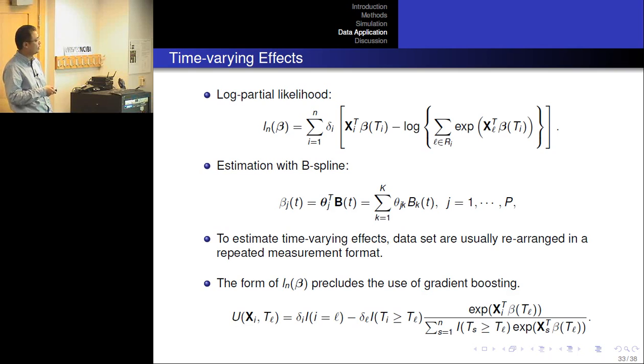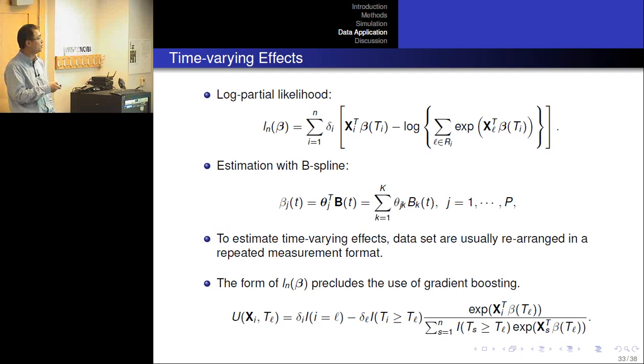For example, if we choose k basis functions, for each jth variable we will have k parameters to represent the effect of that variable. In linear regression, it's not a very difficult problem. We can use the product of x and the basis function of t as an interaction, and estimate the parameters. That's why it's not difficult; it's just a special case of interaction. But for the Cox model, the difficulty is that time is not only our predictor. Time is our response variable.